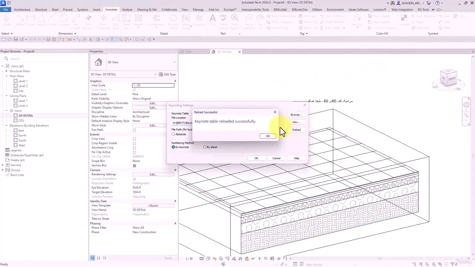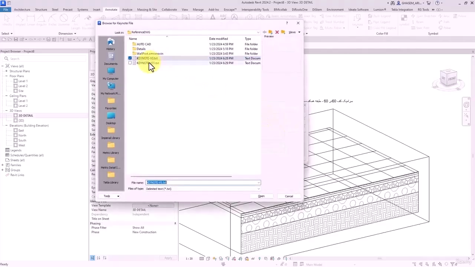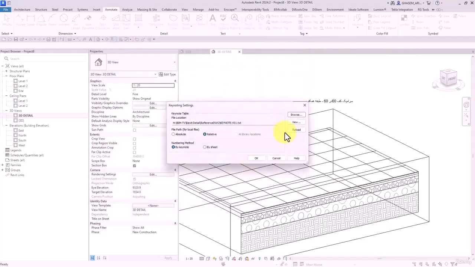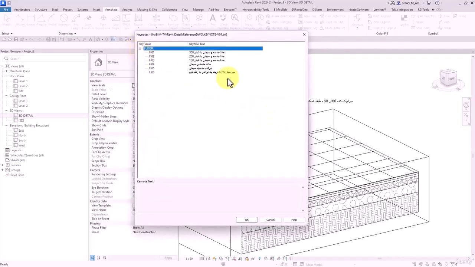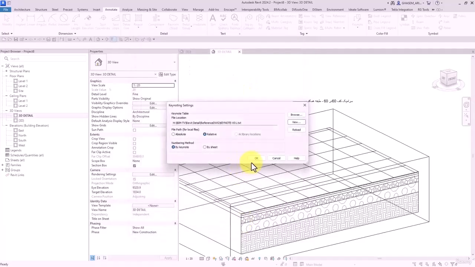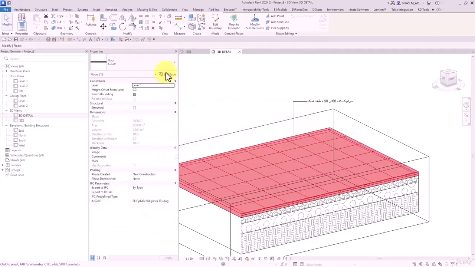Save, and here again, I browse it, not reload, I browse it, second one, and then here. And as you can see, all of the fonts are visible here.